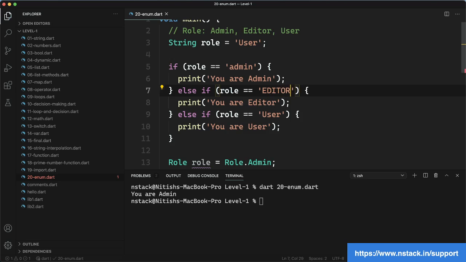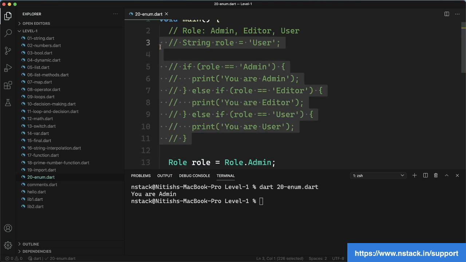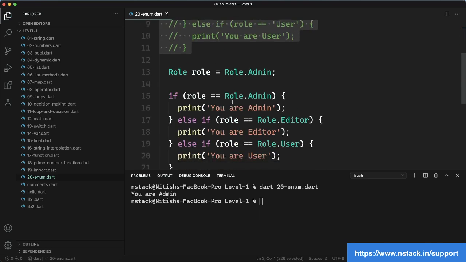I might think that usually we write all the static, fixed values in uppercase, so I might write like this. So we are not aware of these things, and we can make mistakes like this. But we are not going to make these kinds of mistakes because we are using enum now.